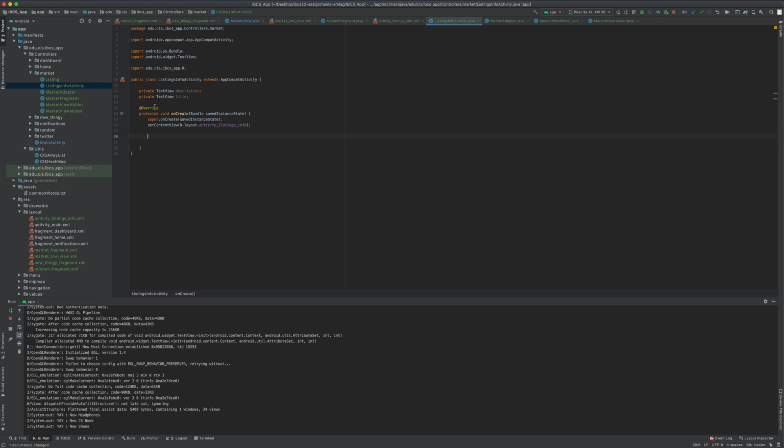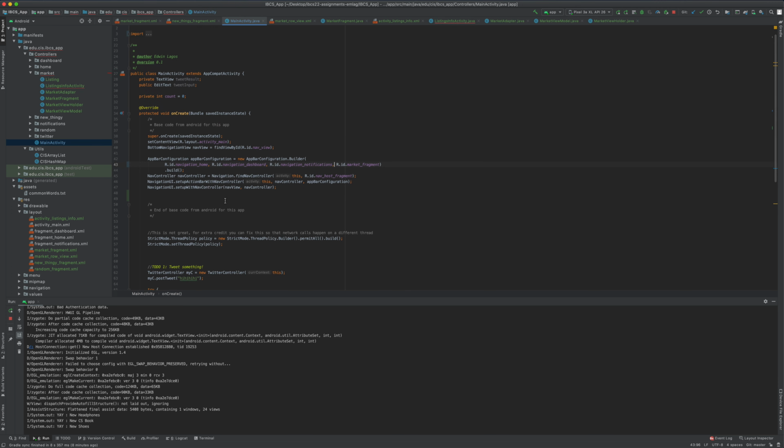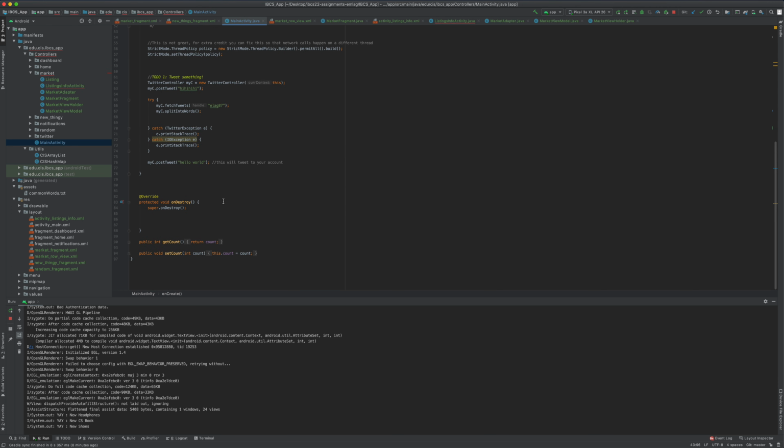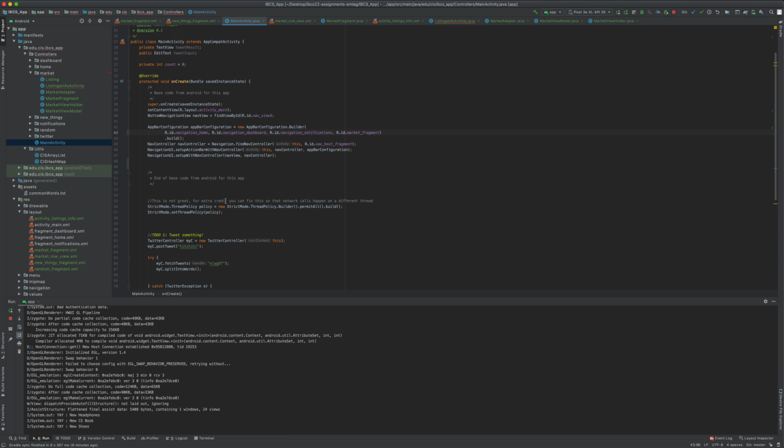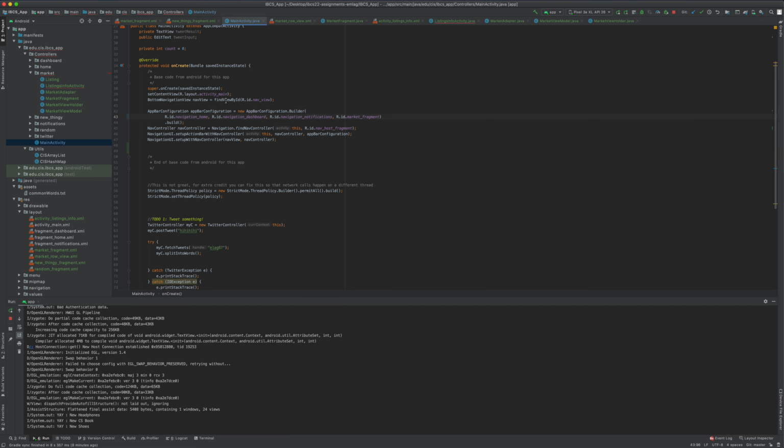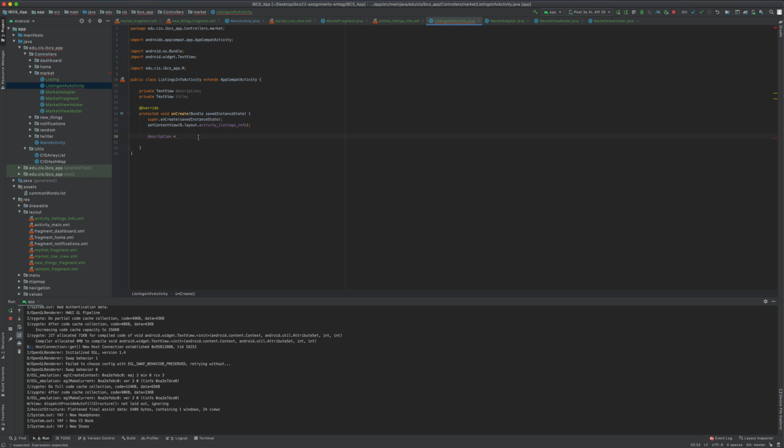Then I'm going to go here to listings activity and I'm going to say description equals, sorry, I always forget how to do the activity ones because they're different from the fragment ones. Oh, you just do find view by id, right?